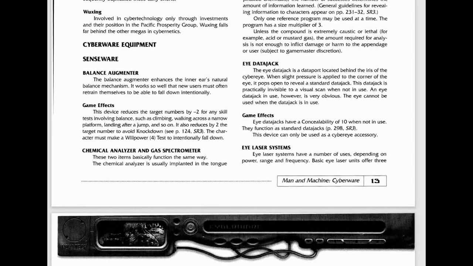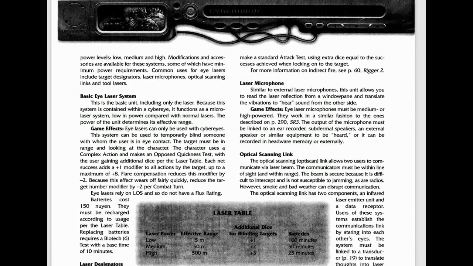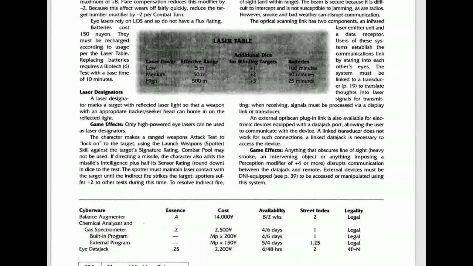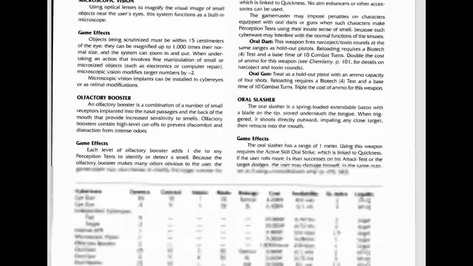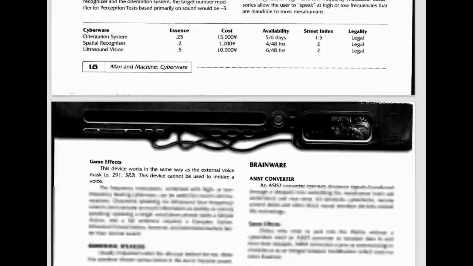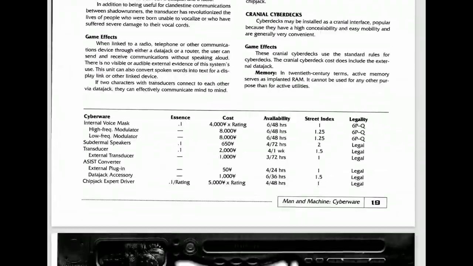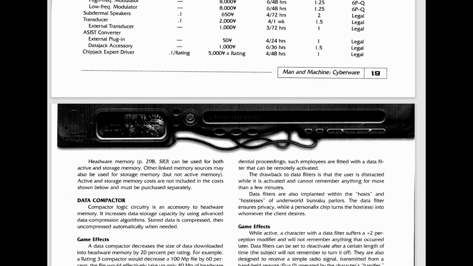And again, the other chapters are set up pretty much the exact same way. You've got the background information first, you've got the additional equipment, and game rules will be towards the end of the chapter. Lots of different equipment in here that you can really use to flesh out your cybernetic characters.